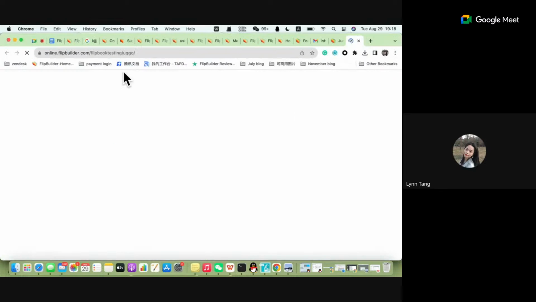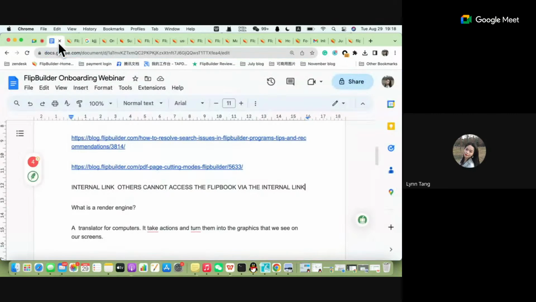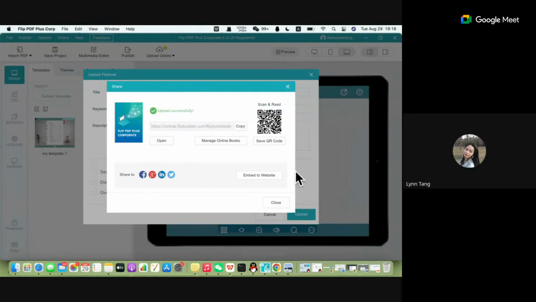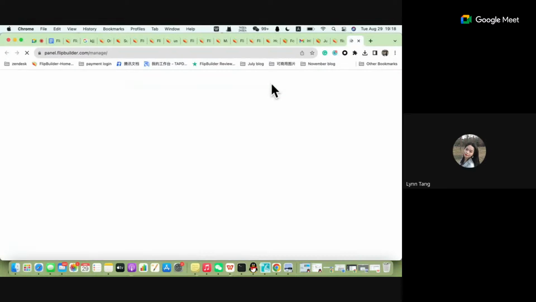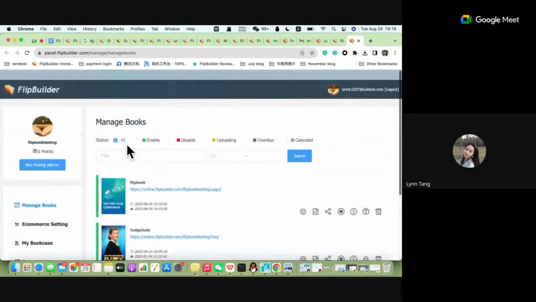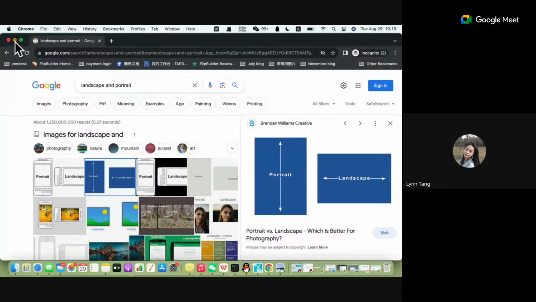Open it. This is the external link. It can be shared with others. You can also manage the book in your account. I guess that will be the content for the dashboard tool.